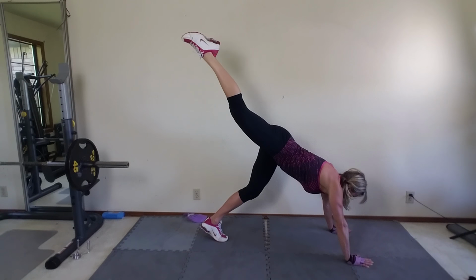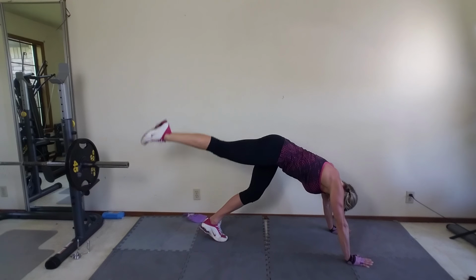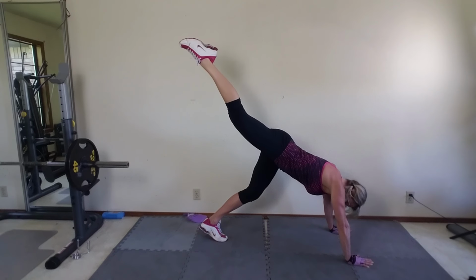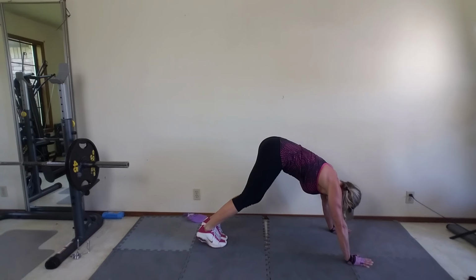I'm going to do 10 of these. And that's 5, 6, 7, 8. Really squeeze that butt at the top. And these nice little pauses at the top really help.